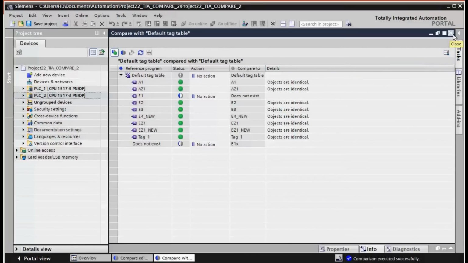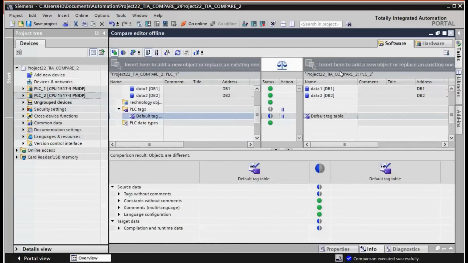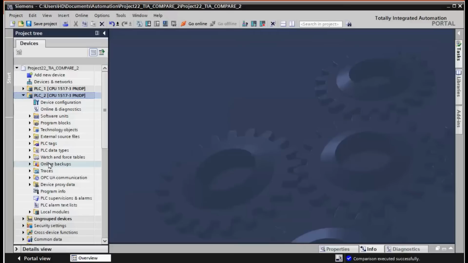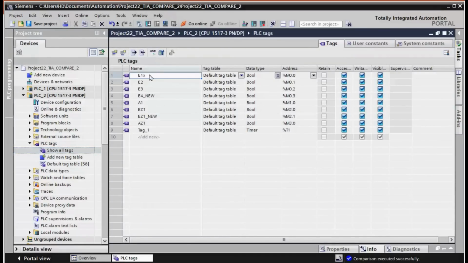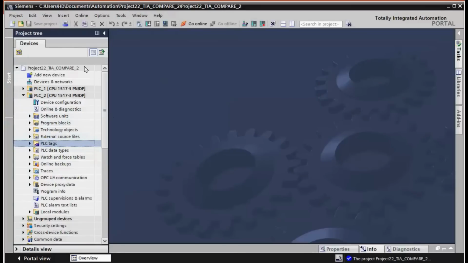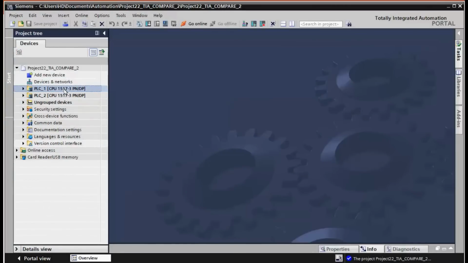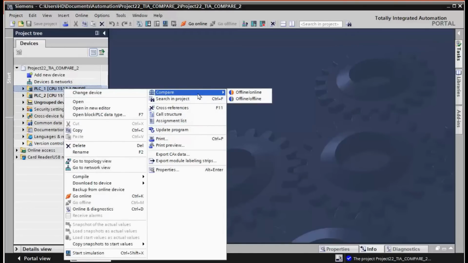I suggest you change the tag name if you want to make the projects equal. I suggest changing the tag name from the PLC tag folder. If you use the tool provided for comparison, there are many options that you need to change manually, and I don't recommend it, because possibly the outcome will not be pleasant for you. So please use the manual change in PLC tags.